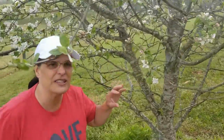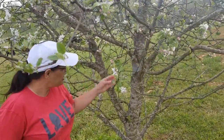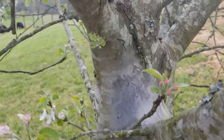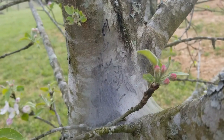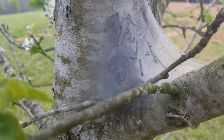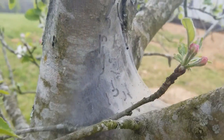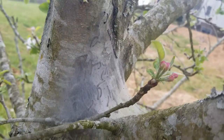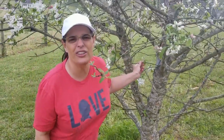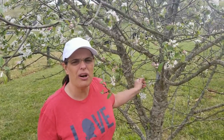You'll notice this is one of the trees that's really blossomed out — it gets mostly sun during the day. But come closer and you'll see a cocoon, and some caterpillars starting to leave it. The first time I ever saw a cocoon like this I was really excited thinking butterflies, but when I researched it I realized these are caterpillars for a kind of moth called the eastern tent moth.